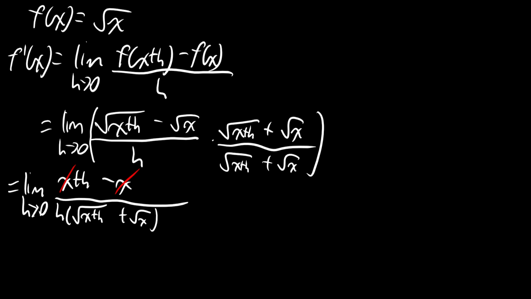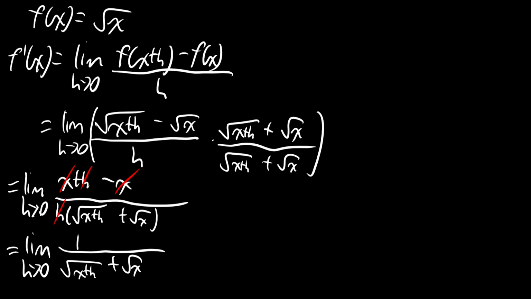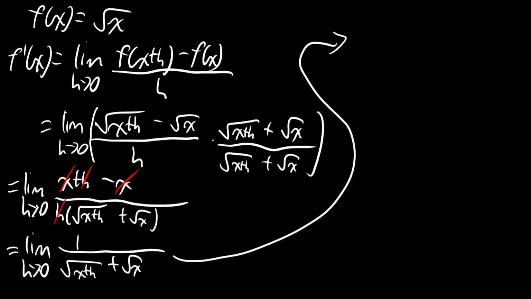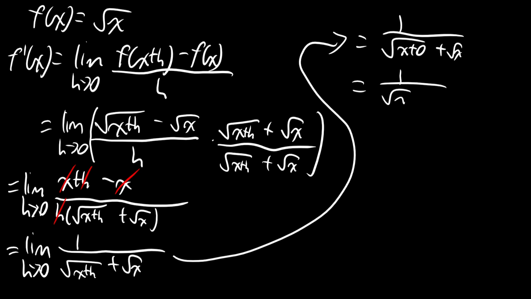What else do we notice here? We are left with an h there, and we can just cross out these h's just like that. And we are left with this expression. We are left with 1, because the x's cancel out and the h's cross out, and we're left with 1 over root of x plus h plus root x. So we can now directly substitute h equals 0. So we get 1 over root x plus 0 plus root x. This becomes that, which can simplify to 1 over 2 times root x. And there we go. We have our answer.